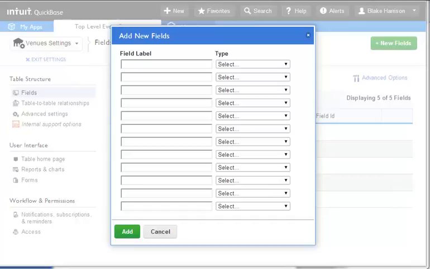We've named our table and selected our icon and are now taken to another pop-up window. This window allows us to select our fields and field types very similarly to how we did it using the guided interface earlier. We'll be creating fields for name, location, and phone number. Our field types for these will be text, address, and phone number.